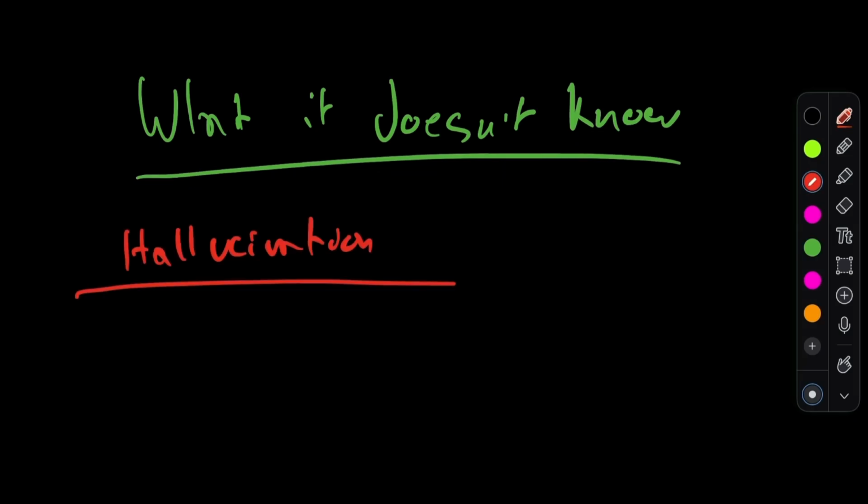And usually it's not just going to tell you that it doesn't know, it'll make things up, which is a hallucination. And it's not lying, it's just generating the best answer based on the patterns that it's learned, even though in this case, those patterns might point to something that's incorrect. It's just giving you the most reasonable sounding next token or answer. That's why it can sound totally confident but be completely wrong. And this is a very real limitation of AI. So always be careful and always verify information on your own.